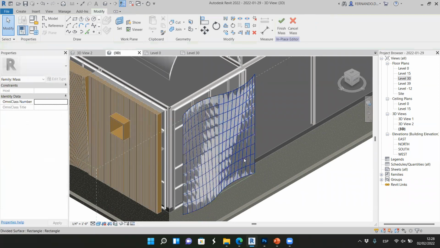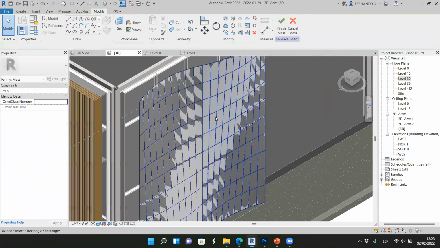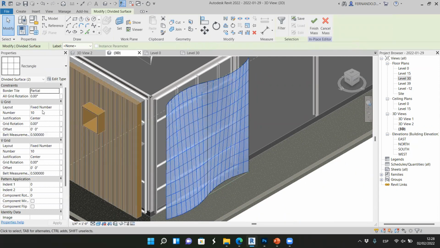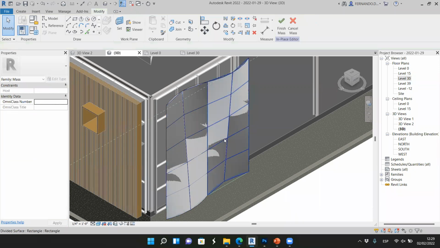Okay. And this is what we have done now. We can change the divisions. Here you see that we have fixed number. We can use fixed distance. If I change this number to 5, okay, you see that I have changed the horizontal grid, and I want to change the vertical. So let's select 2. There you go.